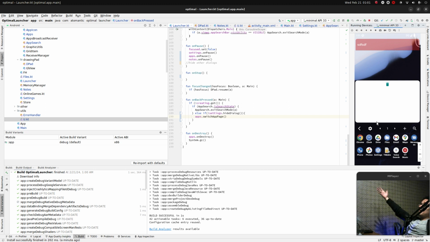And I won't even be leaking dialogues anymore, because they are not dialogues. They're just views, the same as any other view, like the ones that I have there. So this was my solution to the problem of leaking views. Of course, it still has lots of things to be done, but yeah.